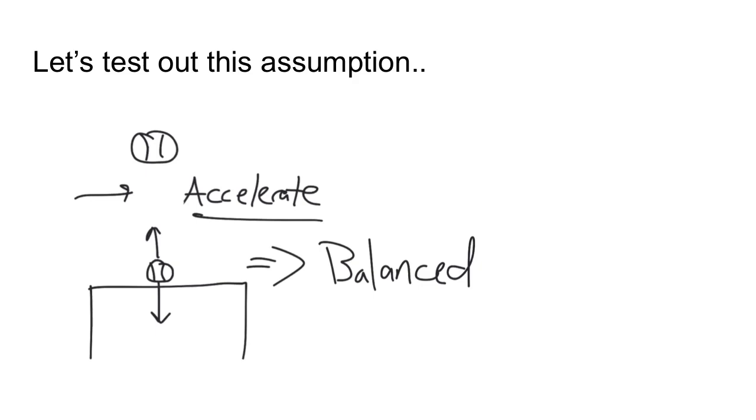And so when we have a balanced force, that object isn't going to accelerate. It's not going to move. It's going to sit right where it's at. Because not only is gravity acting on it, but the table is also acting upwards on it. And so we can test this assumption out by acting a force on an object, and we should see it move. But if we have another force acting backwards on that object that balances it out, the object shouldn't be accelerating. It shouldn't have any acceleration because the force is not unbalanced anymore.